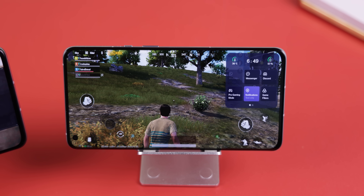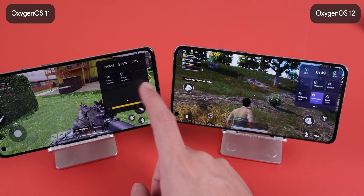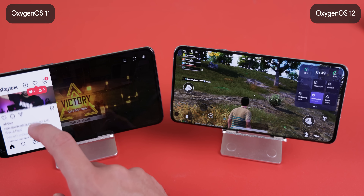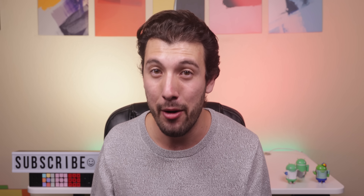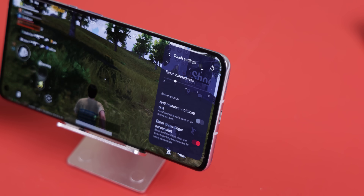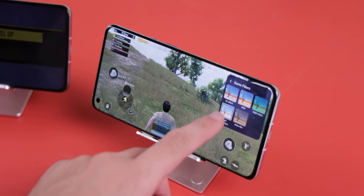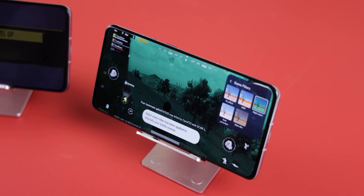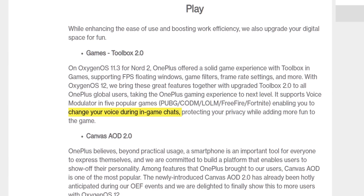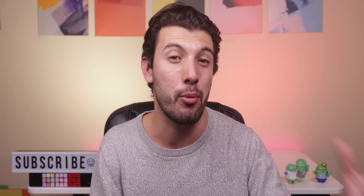Starting with the OnePlus gaming app — the in-game menu got replaced with the one from ColorOS. It's smaller and comes with some new features but also missing ones. There's no longer a brightness slider, Instagram, Telegram, screen recorder, or rewind recording button. However, you can control touch sensitivity and handedness, block the three-finger screenshot gesture, monitor FPS, GPU, and CPU power with a floating window, and add game filters for night vision effects. There's also a voice modulator feature that lets you change your voice during in-game chats to protect your privacy, though I couldn't get it to work even in supported games like PUBG.